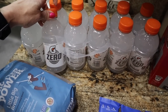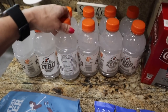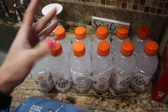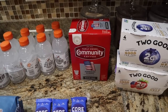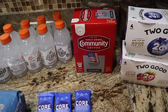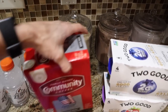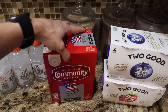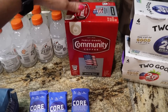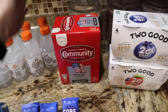Got the Gatorade Zero glacier cherry for Waylon with him playing baseball right now — it is so hot here. These aren't ideal because they have sucralose in them, but as long as you're not drinking ten of these a day I think it's okay, especially when he's as active as he is. I'm obsessed with Community Coffee and I've been loving just the American Classic — this one's pretty hard to find. I love blending it with my Equip protein powder — I have a discount down below. There was a 25-30% Cartwheel for this, so it made 24 cups just 10 bucks. That was a killer deal.